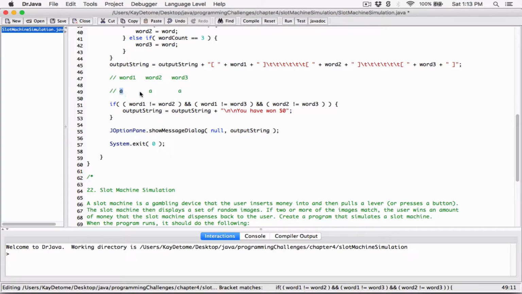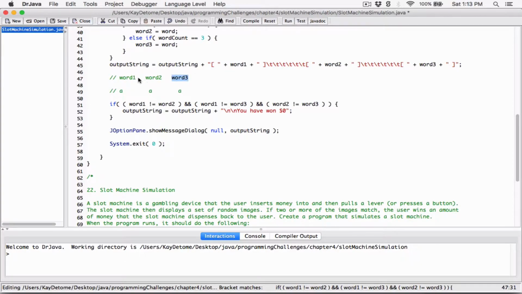Because once word 1 is equal to word 2, then that means these two are the same. So you can compare any of these with word 3 to see if they don't match, and if they don't match, then it proves that word 1 and word 2 match. We're going to do the same thing for all combinations. So first we start with if word 1 is equal to word 2 and word 1 is not equal to word 3, that proves that these two match. Now we are forming that huge Boolean expression. So first is what we've done. If word 1 is equal to word 2 and word 1 is not equal to word 3, then that proves that these two match, right?